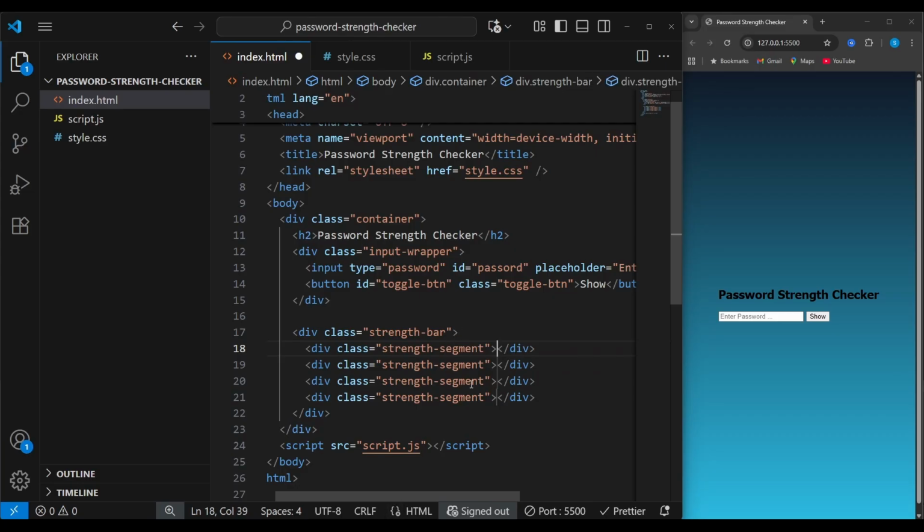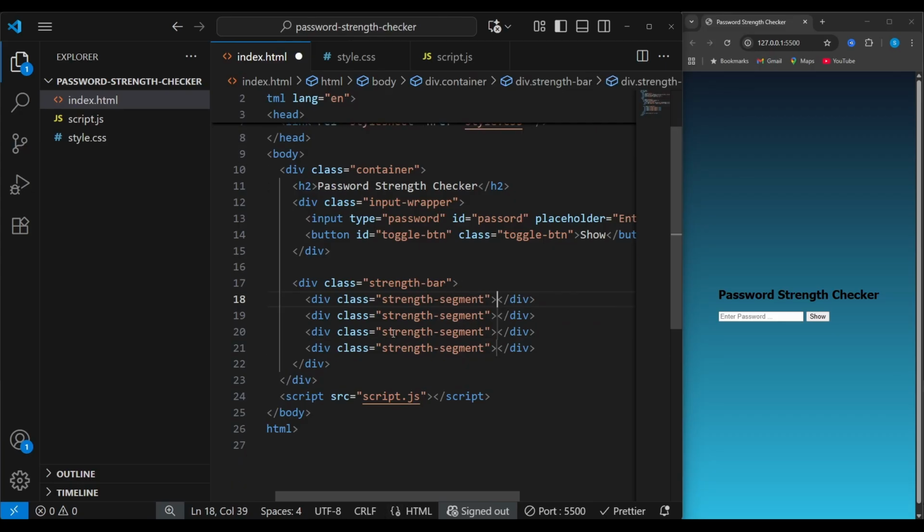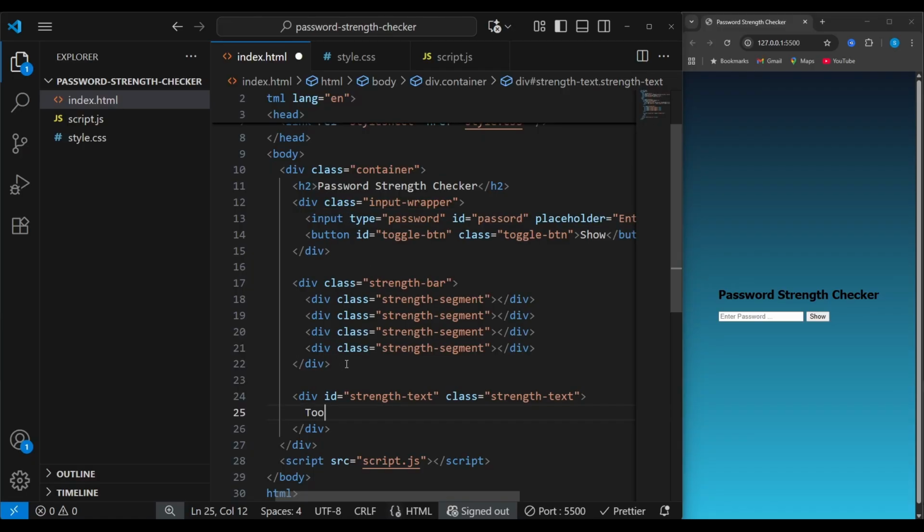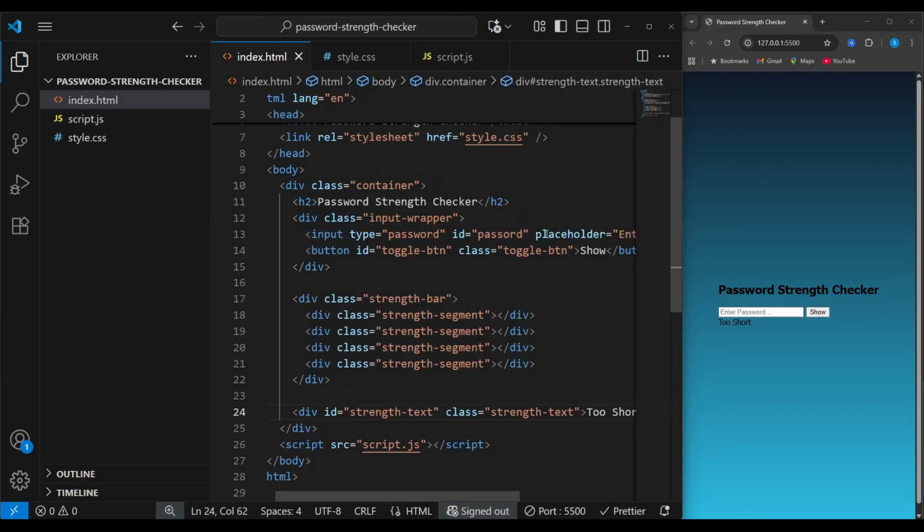So we have 4 elements. Then we need a label which shows how strong our password is. We need a new division, class strength-text. Also, we need an ID for that. Initially, it's Too short. I'll save it and you see the result.